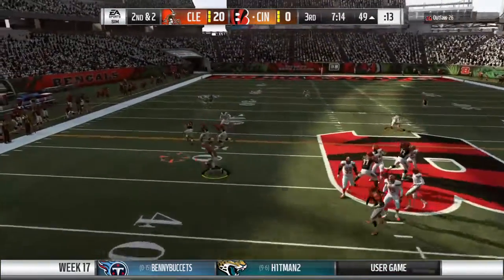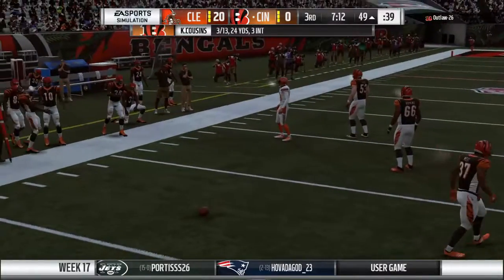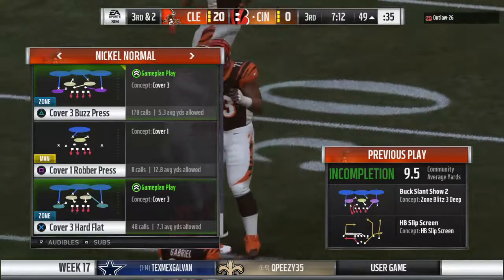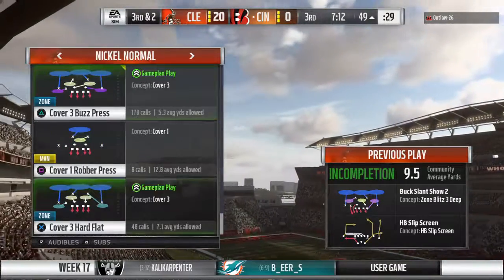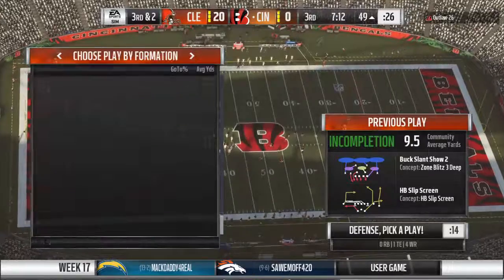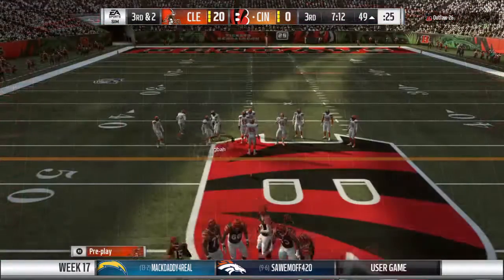Throwing is Cousins. And this is incomplete. Before the game, they were running the route tree about as efficiently and effectively as we could have possibly imagined, but sometimes the passes just go awry. Yeah, let's face it. When you're running the route tree in pregame, you don't have defenders breathing down your neck. You don't have defensive backs making plays on the football. Hard to replicate the intensity of the game in pregame.